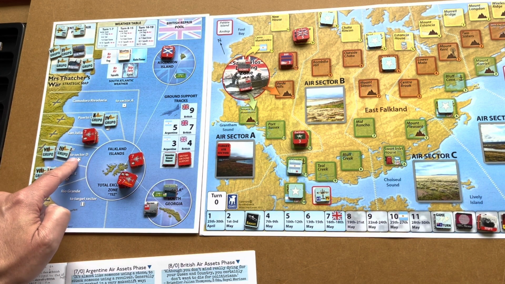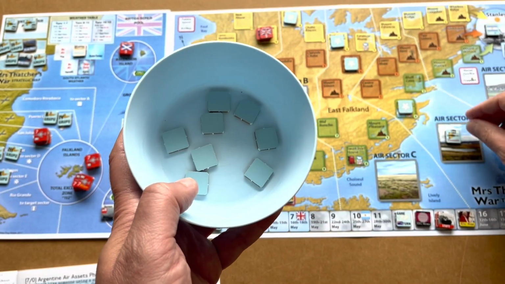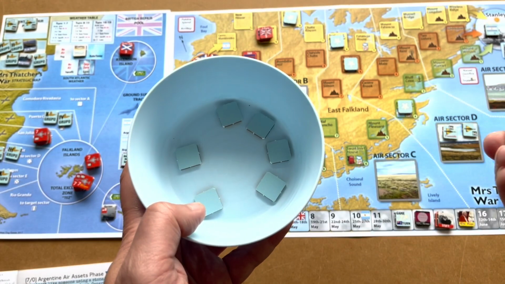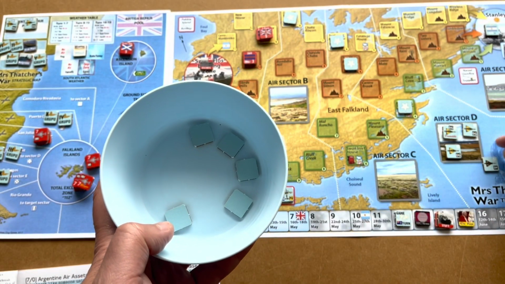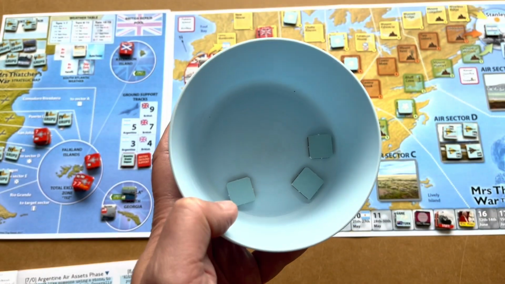So we start with sector D, 4 planes in sector D. 1, done. 2, 3, 4. Then we've got 4 planes in sector E.